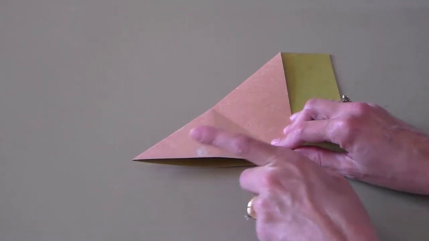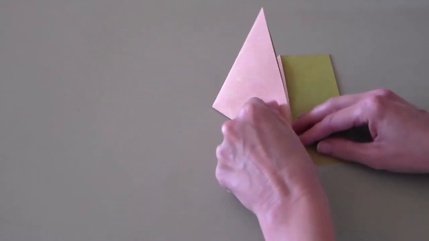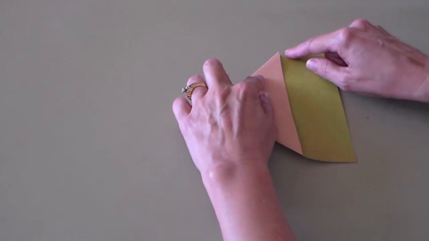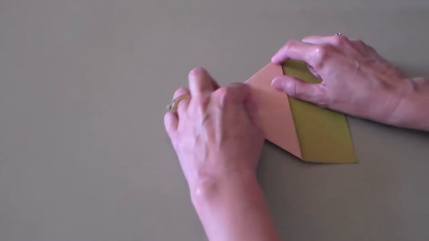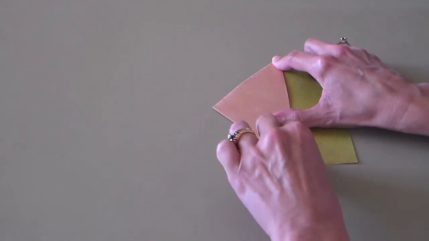Next, leaving the triangle folded in place, we're going to take the bottom corner and fold up to the top right, folding that triangle in half. Again, line up this edge very carefully before you make the final fold. Use the back of your nail or a bone folder to get a good crease.